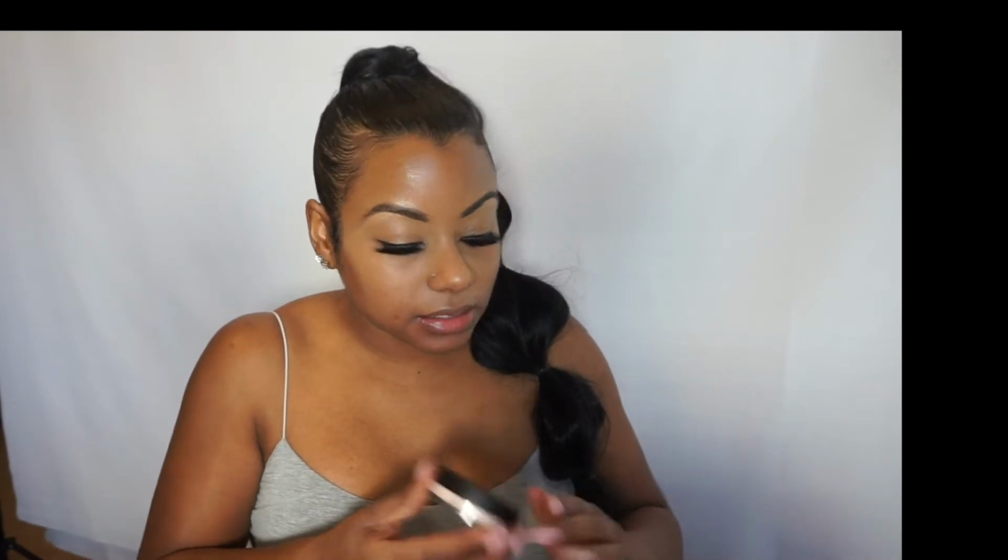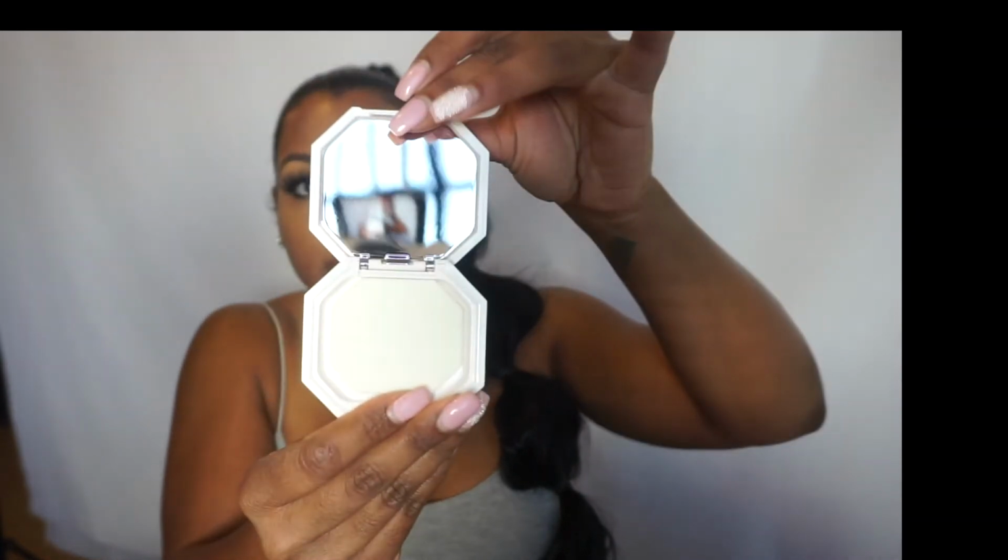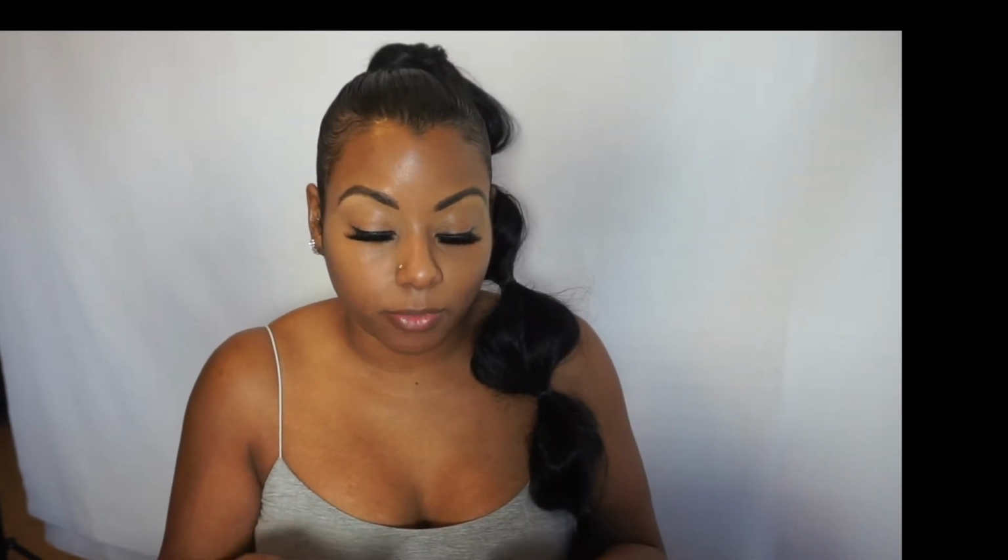And then next, I am going to use the sponge. So basically this is the packaging. You have a mirror right here, and if you flip, you have another mirror, which is pretty cool. It's pretty. I like the packaging. I don't know about using a sponge. I really don't like to use a sponge for powder, but for the sake of this video, I am going to try it out with the powder. So I'm just going to go ahead and dab that on and kind of just pat it into my skin.